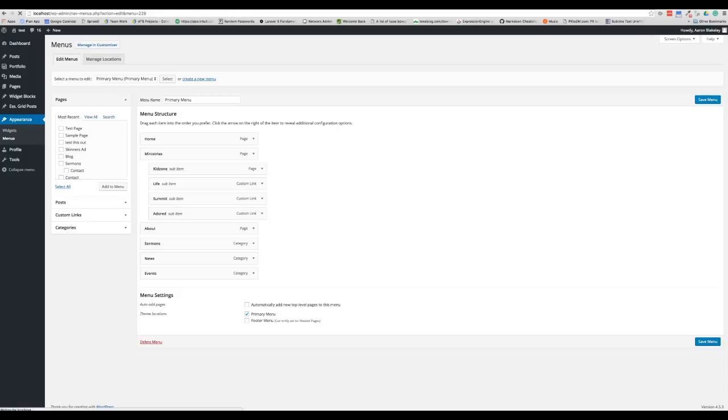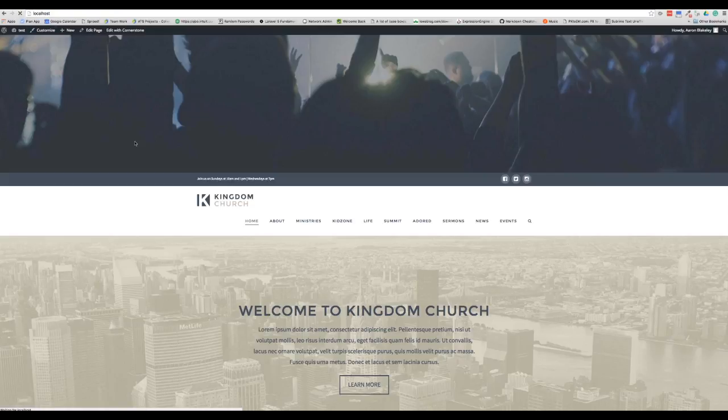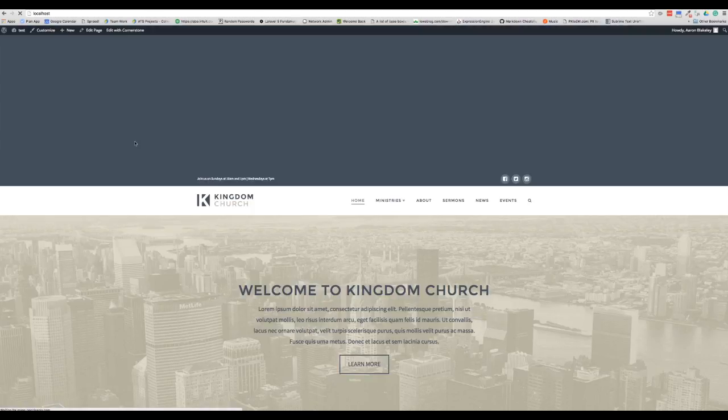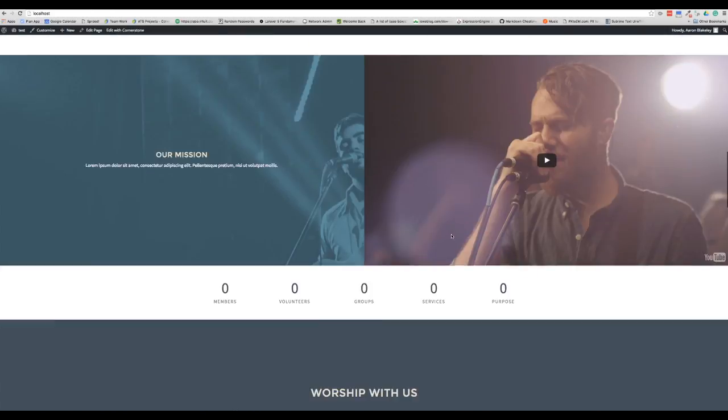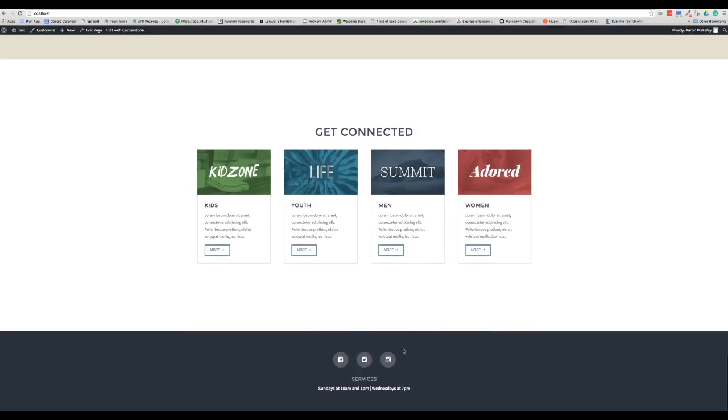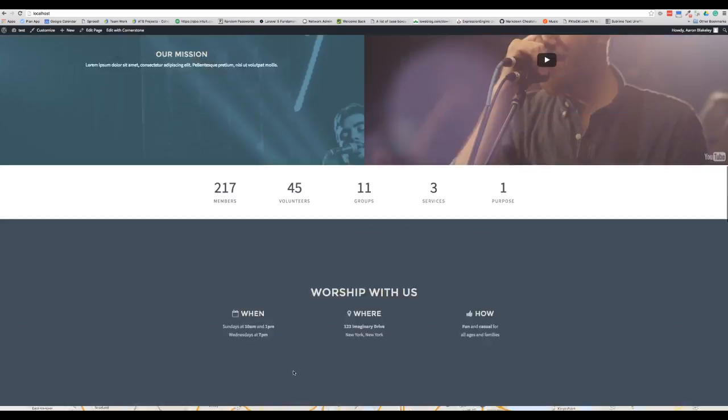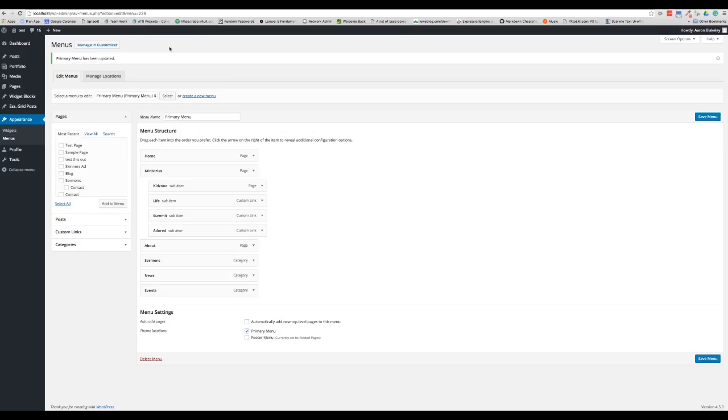There we go. Now if I save this menu, and I come back to my home page and I refresh it, I can see now that my menu is shorter and has a drop down. I can also see down here that I don't have any items in my footer menu.